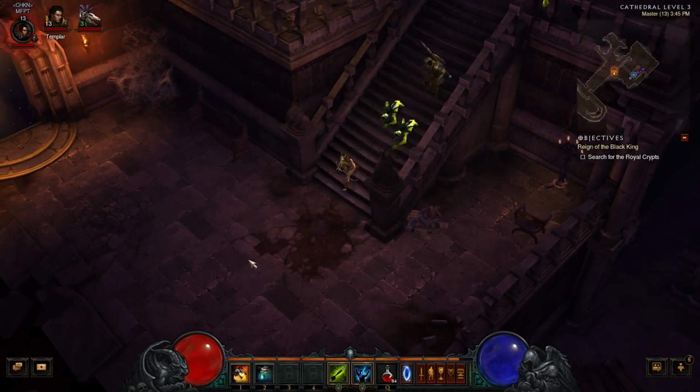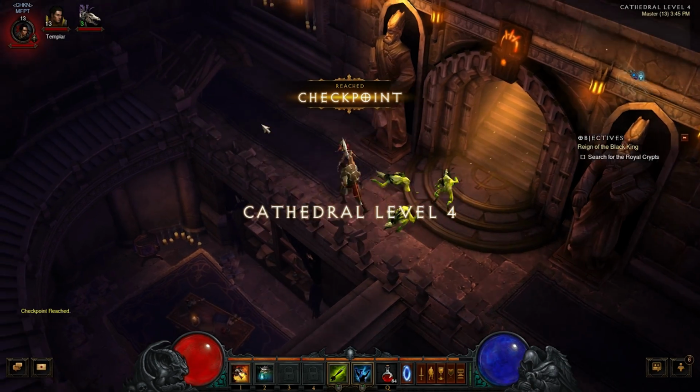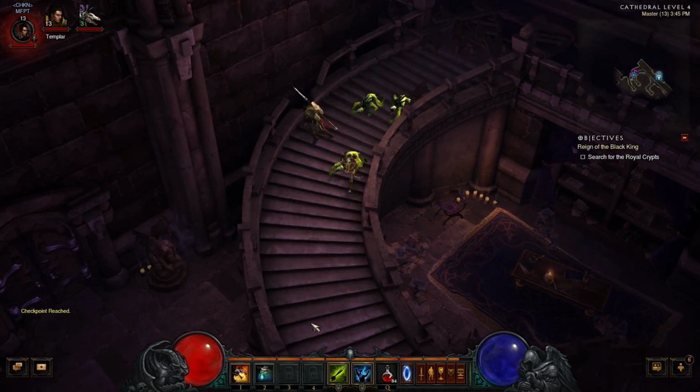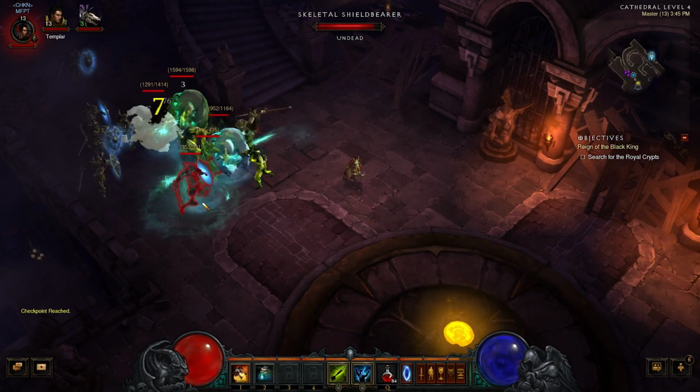Fantastic. So he's basically our pocket healer. Wherever we go, as long as he's alive, he'll be providing us with more healing capabilities. We are in the Cathedral level 4. That means we are very close to finding the Skeleton King.